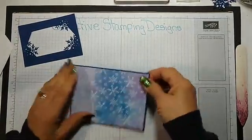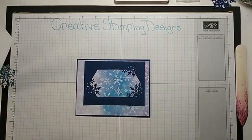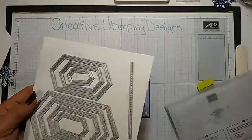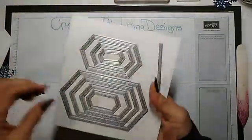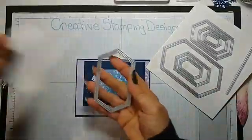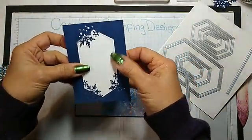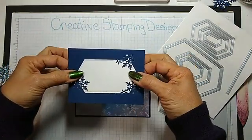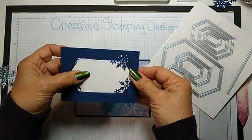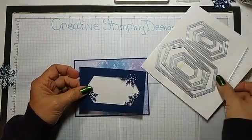So, all right, so now I did use the stitch nested dies, and I did pre-cut this one also. If this die here, which is I guess the second largest, fits perfectly inside, so that I'm able to stamp the sentiment, and then I'm going to raise this up so it'll be back a little bit, but it fits perfectly inside there. But again, I did cut that ahead of time.